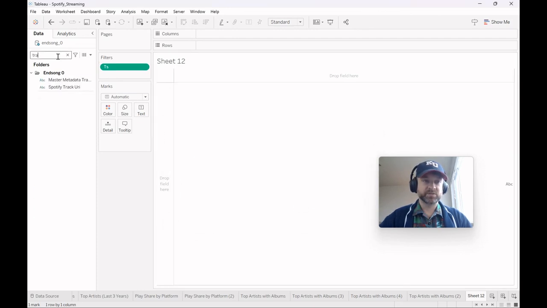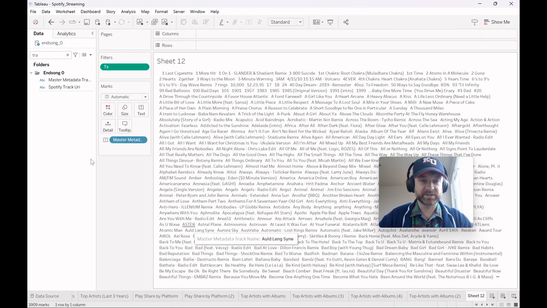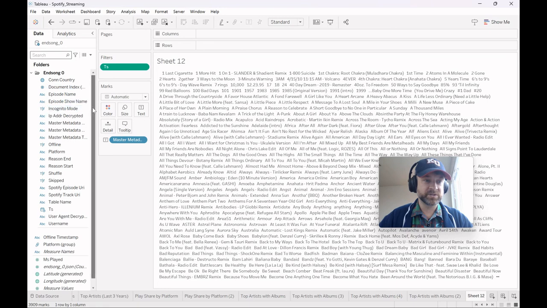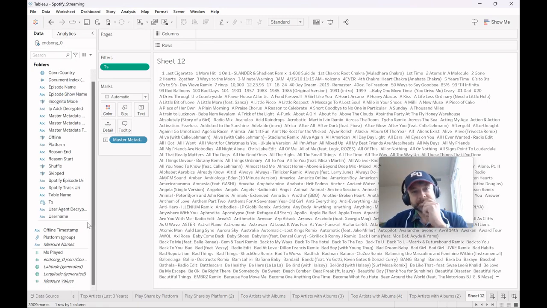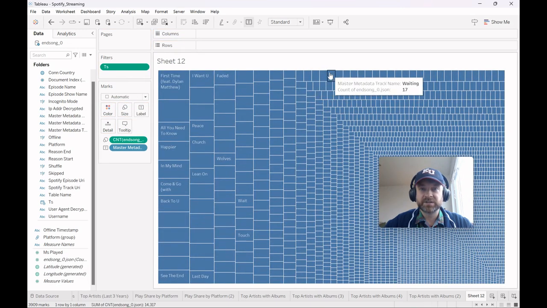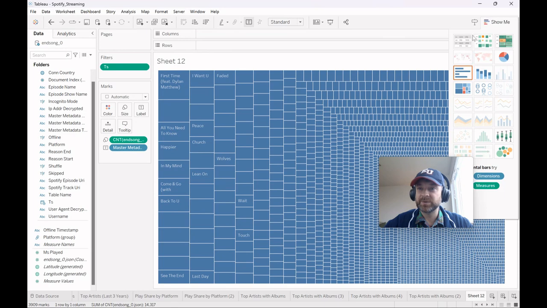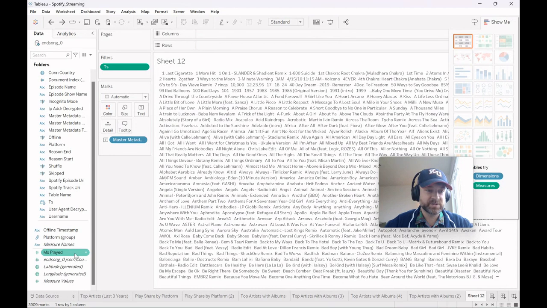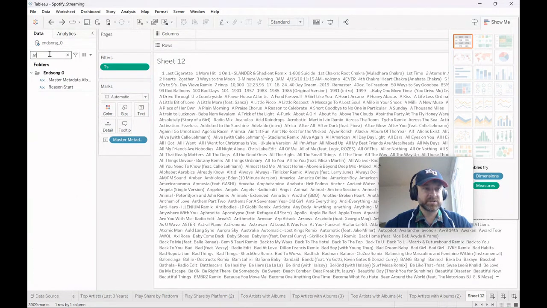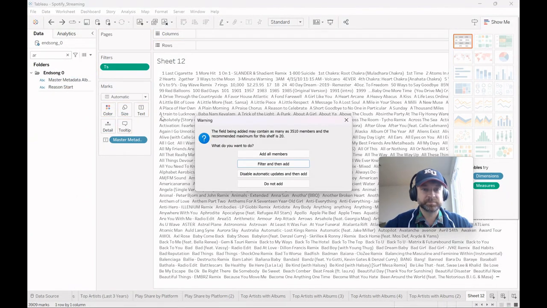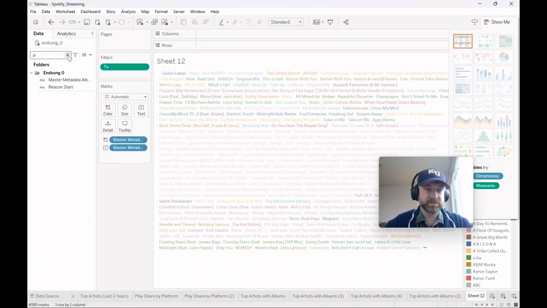And what I want to do is change the, no, let's see what we could do. Let's change the count of plays to the size of the text. Except I do not want one of those. We want a regular thing. So let's see if we can try something different. Let's do artist as color. And we want size to be milliseconds played. How about that? Let's see if we can do that.